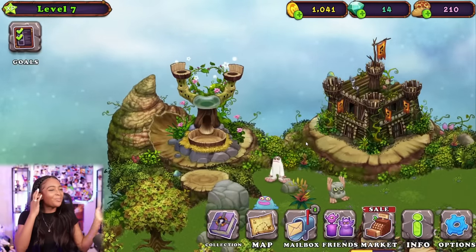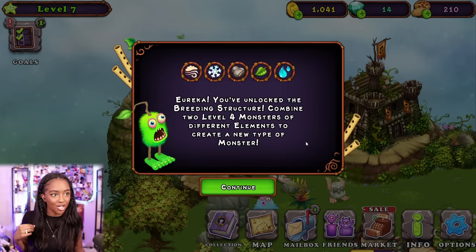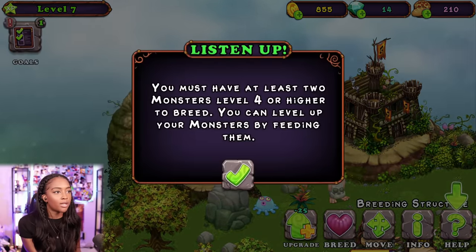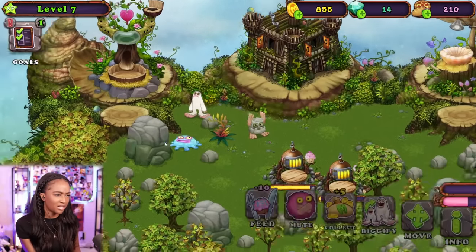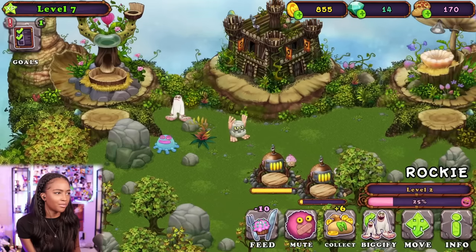Okay, so now we got the breeding. Hey, let's go. Eureka, you've unlocked the breeding structure. Combine 2 level 4 monsters of different elements to create a new type of monster. Okay, so let's start breeding. You must have at least 2. Oh no, they're not leveled up. Okay, I think the easiest one to level up would be, oh, 10. Ugh, 5. I don't even like you. I don't know why I'm leveling you up.